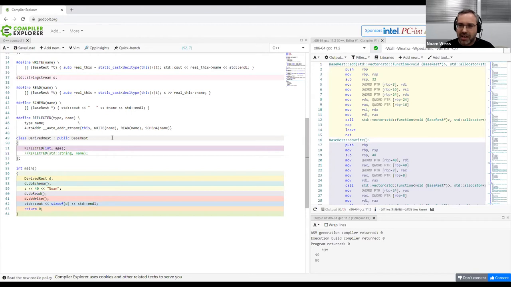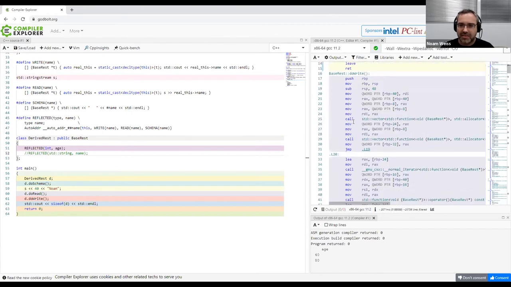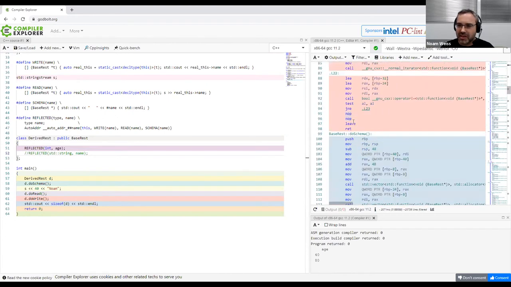There's also a lot of code here that was generated with all of these calls and all of these loops that happen, basically, so I can print age and 40. So there are things we can do to make this better. But as I said in the beginning, reflection is expensive. There's no two ways about it.